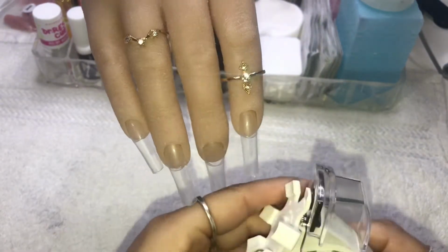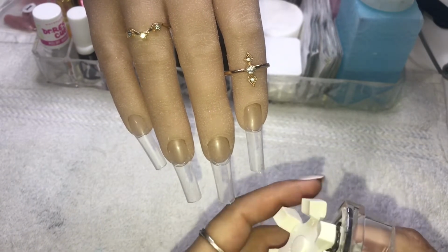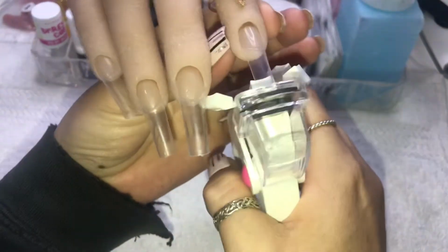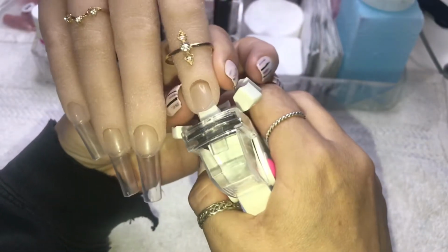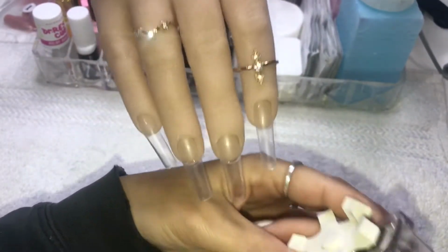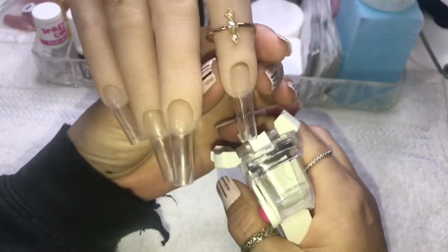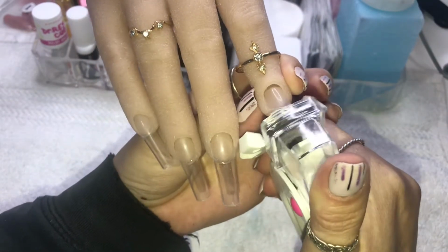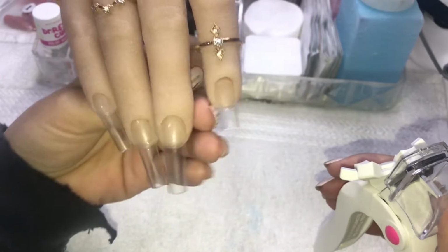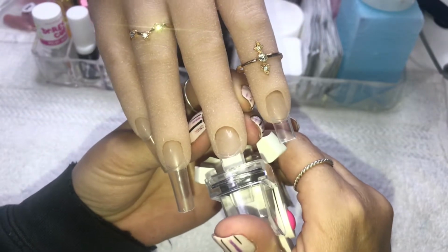So, what length do we want these at? I didn't want them too long, but I didn't want them too short either. We'll go to 4. Let's see what happens if we go to number 4. I can't see what I'm doing. No, I think I want to be a wee bit longer than that. Okay, let's go for that. That look okay? Oops. I love this nipper.